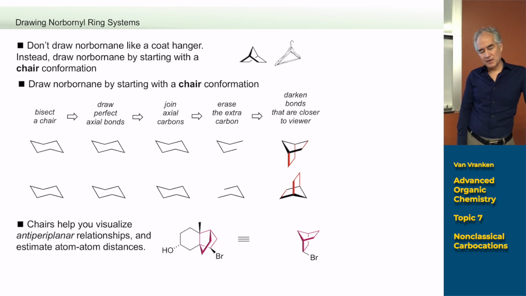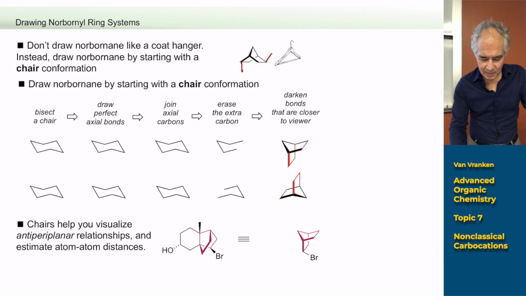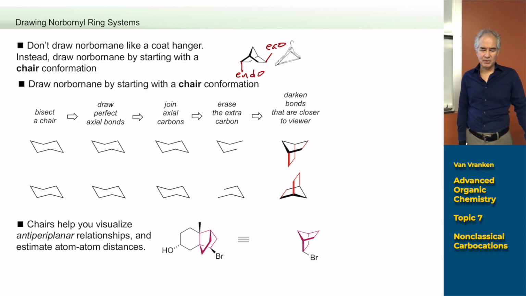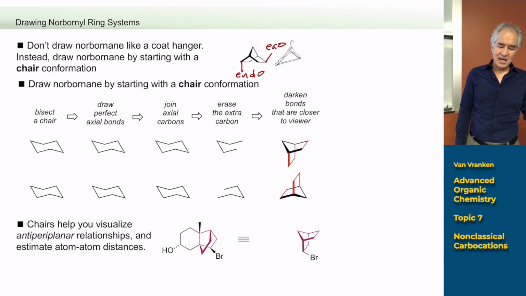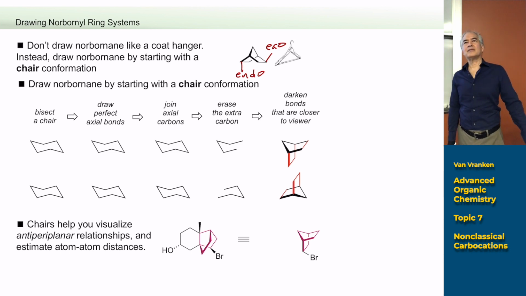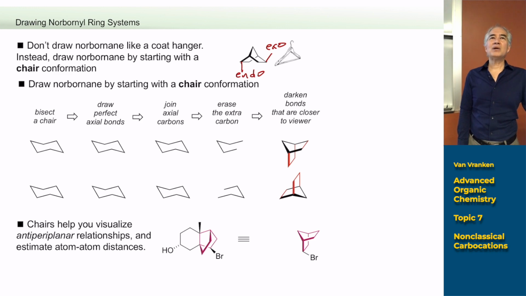And it may sound obvious, but if you want to understand the Norbornyl ring system, a lot of the publications out there will tend to draw it like this because they want to emphasize the difference between exo and endo substituents. The exo substituents are on the top, and the endo substituents are on the bottom. I'll just write exo and endo, and you might have learned about that when you talked about Diels-Alder reactions. When you draw it like this, it looks to me kind of like a coat hanger in some ways. Don't draw it like that. If you draw it like that, you're going to completely miss the point. So I'm going to show you how you should draw Norbornyl ring systems so that you're ready to draw complex organic structures and appreciate things like bond staggering and chair-like conformations.